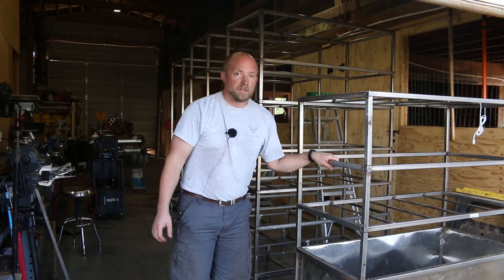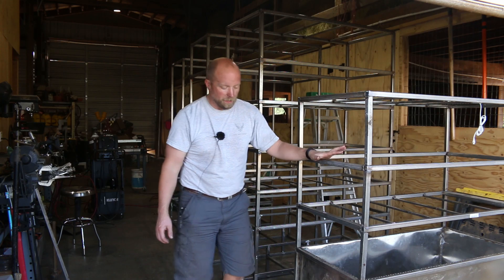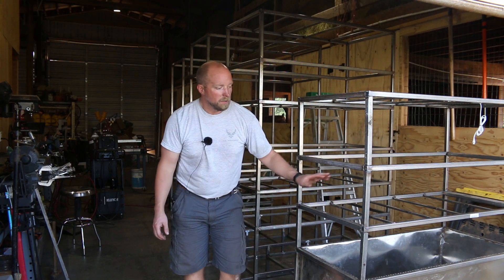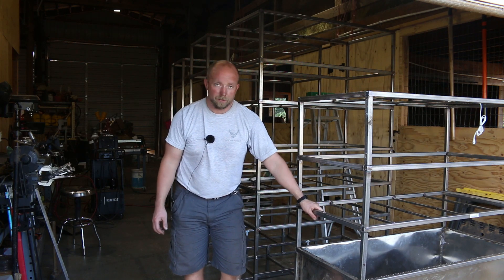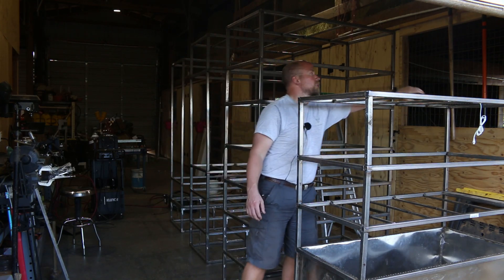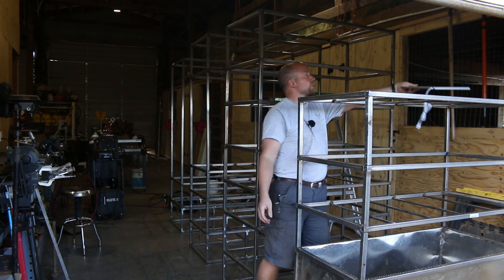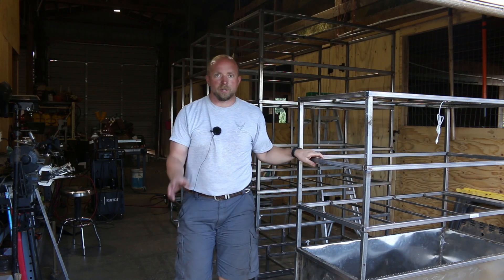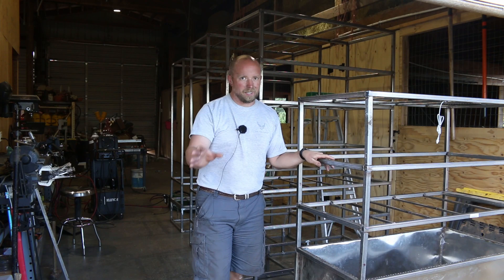This is a single decker tower. These are all modular units — they consist of a base at the very bottom, an optional tank, and a grow deck. There are spacers in here to create your first grow deck, and then you have your light deck here. We're going to be using much more energy-efficient LEDs than the ones we had before, so we'll see how those do.